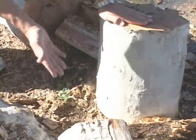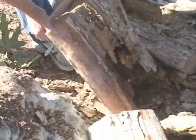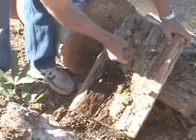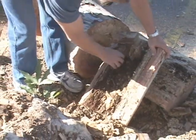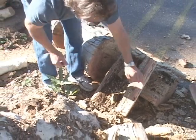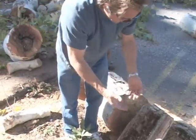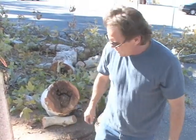Nice, clean, white, smooth bark as a California sycamore would be, but the center of the tree is totally, completely decayed. And what you have left here is about 3 inches max of sapwood and vascular, hence why the tree is still producing foliage, but there's no structural support to the tree.